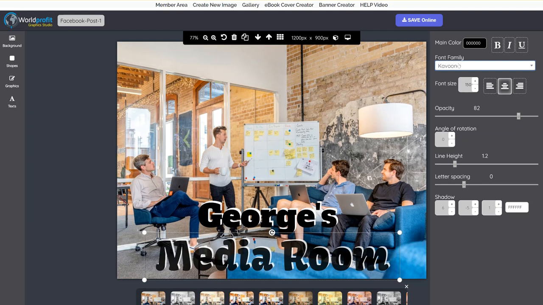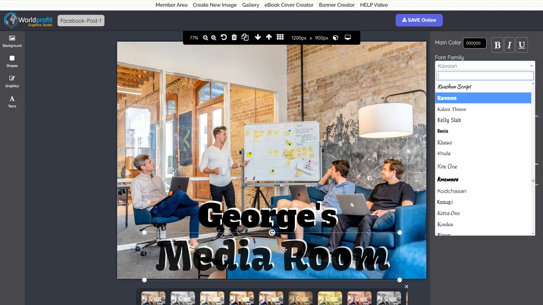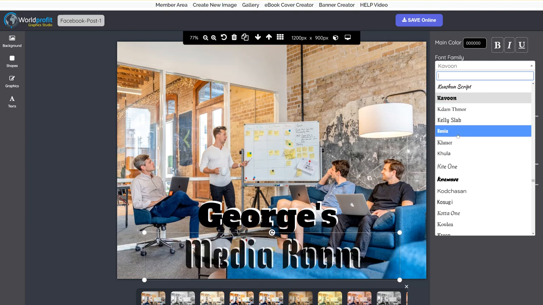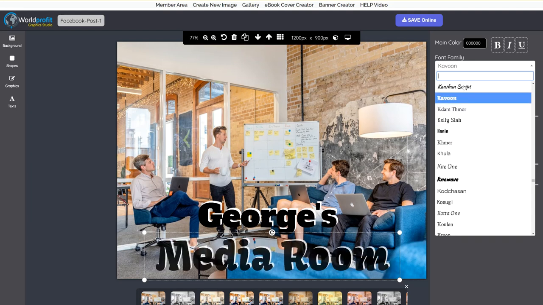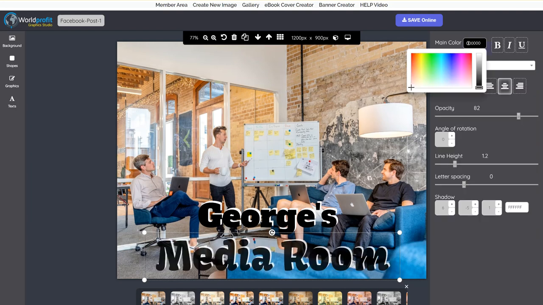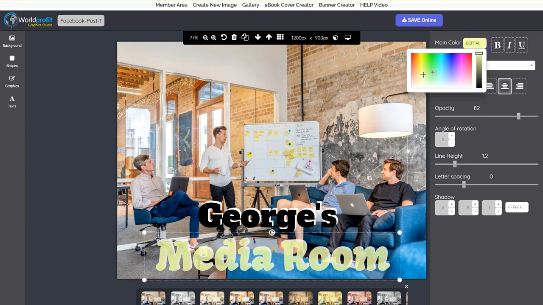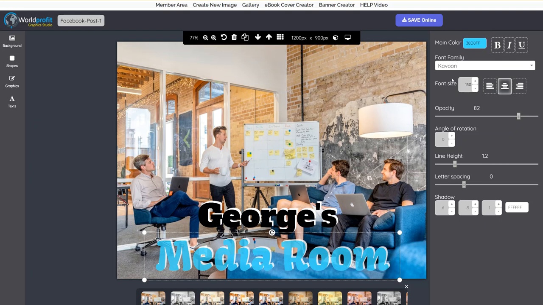And when you hover over them, they even show you, if you look down in this area, you can see you don't have to actually select them and look. So you can just let them load and go from there. Okay, so that's how the fonts work. The colors, again, you can change colors and you can actually see the color as you move it around, which is really cool. That goes with the couch there a little bit better. See that? Okay, so I urge you to just play with these.